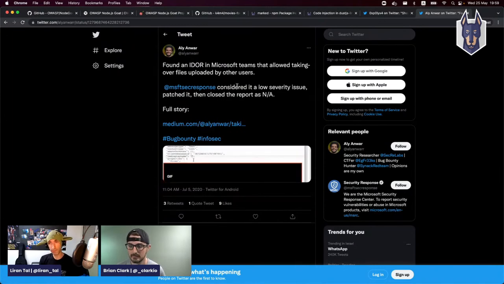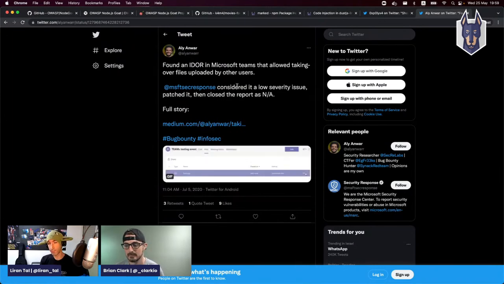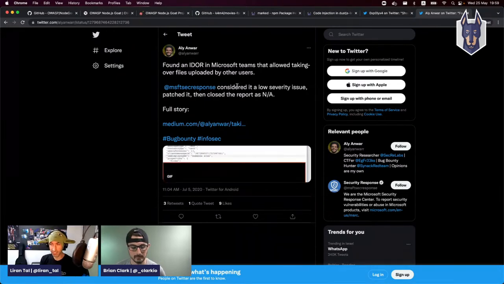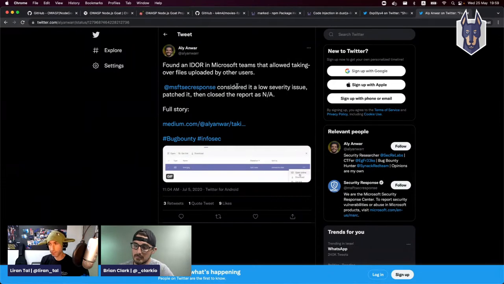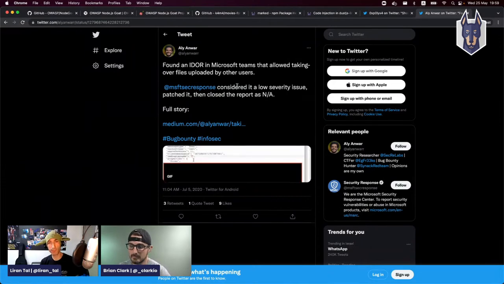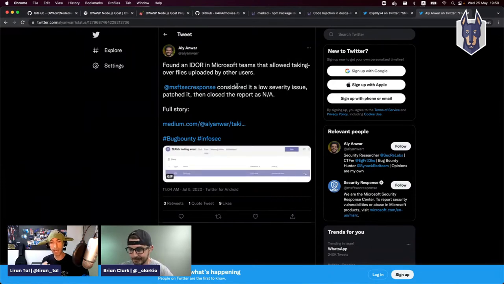By the way, some of those things are so severe that sometimes finding something that looks to you very simple, maybe just data leakage, can lead to lateral movement. It gives them access to some other account that has stuff in it that's actually more important. And then that gives them more and more access.